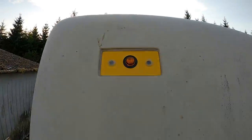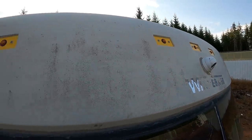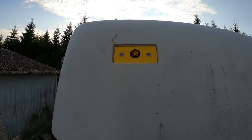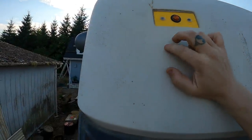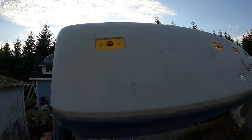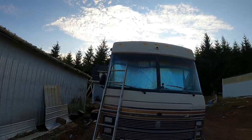Just got all these screws caulked. I was going to get a rubber washer, but I just got impatient and decided to do this. Because if I got a rubber washer, I'd still have to paint them or find a stainless steel screw to replace them with. If these screw heads start rusting, they'll leave little rusty streamers down the front of the RV, so I'm just doing that. Looks good to me. Can't even really tell.